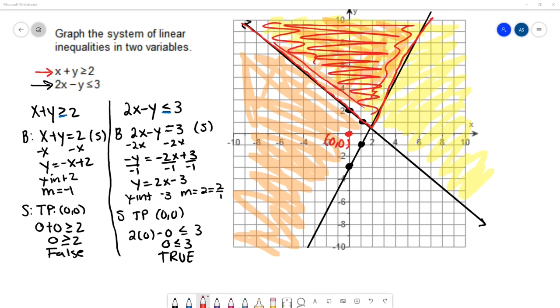If you're doing this in MyMathLab, you are going to draw both boundary lines, figure out which region you're going to shade, and then use your paint bucket only on that region. In MyMathLab, it's hard to delete the paint bucket, so save the paint bucket for the last part and fill in only that region where they overlap.